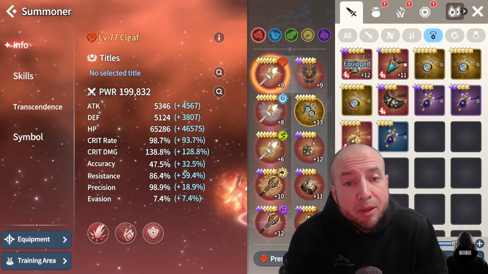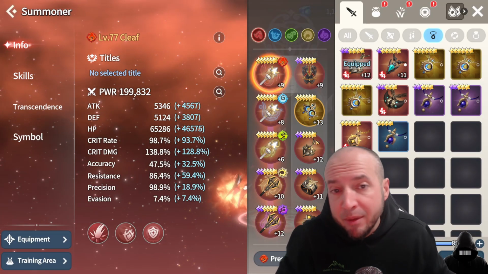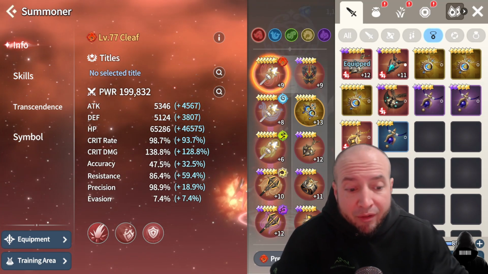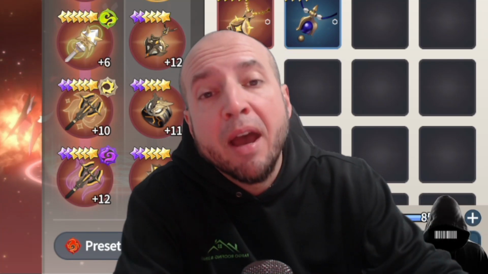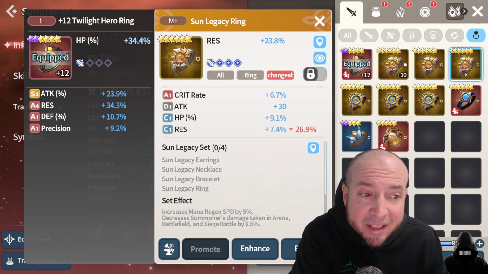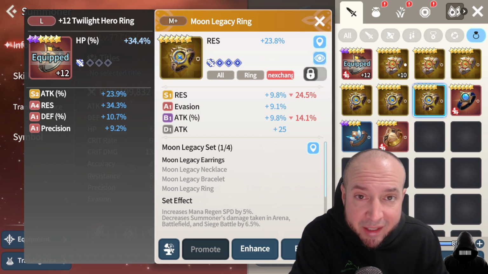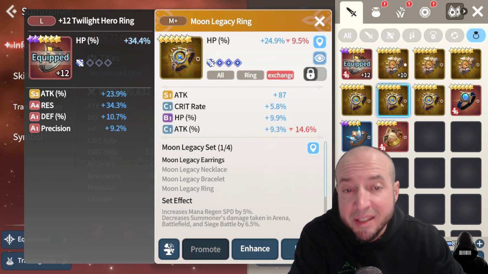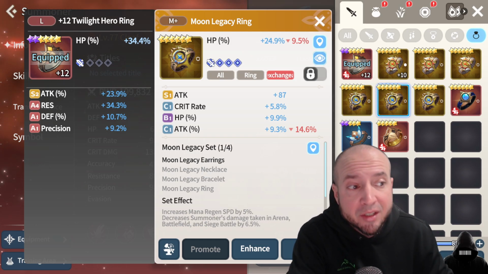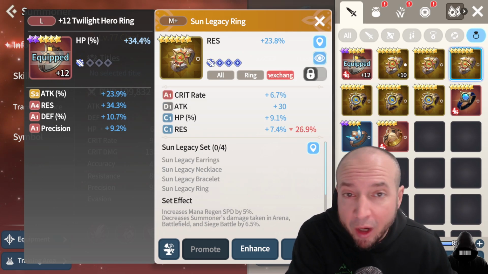For example, maybe you want for Cleef crit damage as a necklace main stat and defense for the ring and the bracelet. First, you have to determine what set you want, whether that's the Sun Legacy set or the Moon Legacy set. I would say the Moon Legacy set is the better option overall, but there's situations where the Sun Legacy set can work better for you.